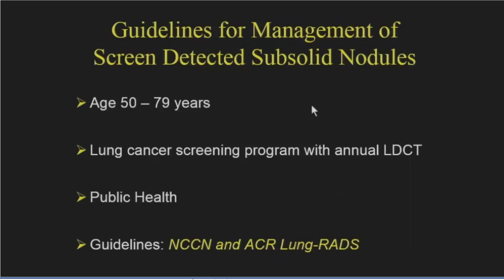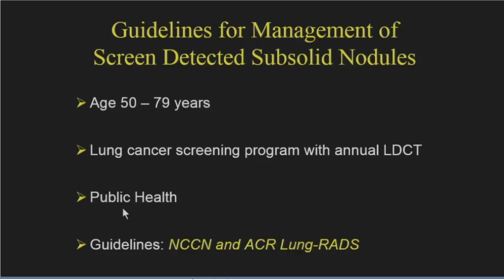So what about lung cancer screening? Why do we have different management for those? Several reasons for that. One of them is that these patients tend to be older than patients with incidentally detected nodules, and the age will depend on the criteria that's been used for lung cancer screening. But there is a higher risk of overdiagnosis because of the age. Also, we know that these patients are going to be followed annually because they are in a lung cancer screening. So we know we have at least a follow-up in a year to reassess these lesions.